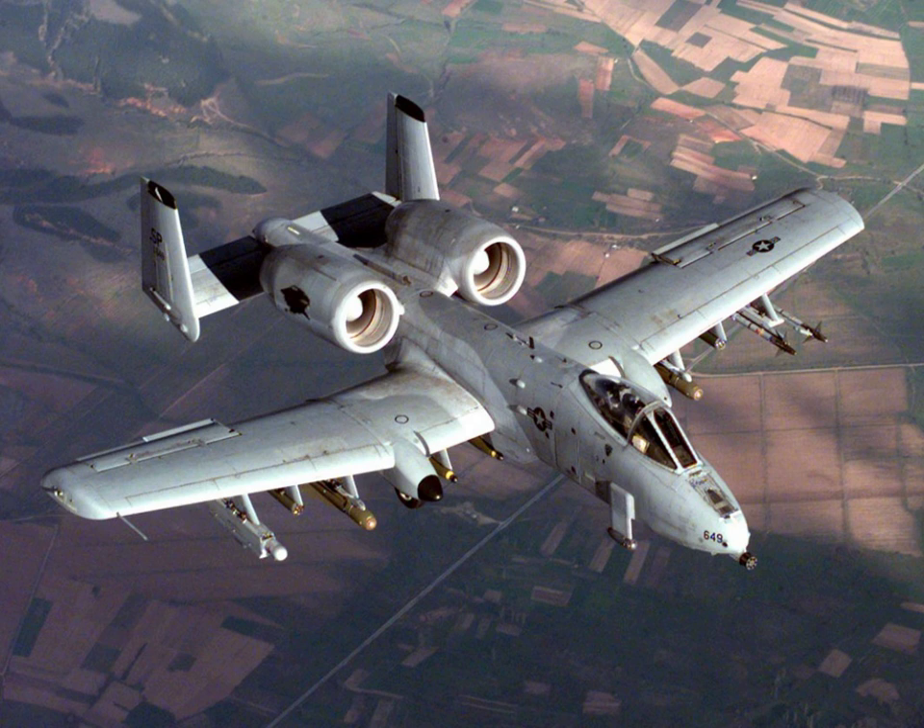Attack helicopters also overtook many remaining roles that could only be carried out at lower altitudes. Since the 1960s, only two dedicated attack aircraft designs have been widely introduced: the American Fairchild Republic A-10 Thunderbolt II and Soviet/Russian Sukhoi Su-25 Frogfoot. One anomaly belonging to this class is the Lockheed AC-130, which features as its primary armament high-caliber artillery guns including the 105mm M102 Howitzer. A variety of light attack aircraft has also been introduced in the post-World War II era, usually based on adapted trainers, and these have been used in counterinsurgency operations.